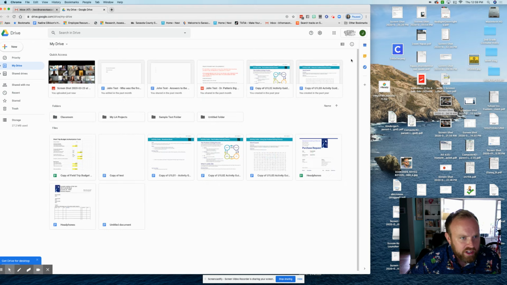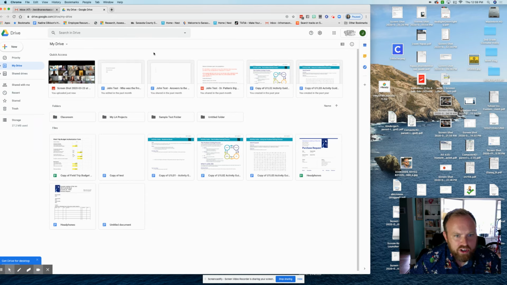classwork that they're working on. So it could be any file. It could be a document. It could be a picture. It could be a PDF or something like a worksheet that they worked on. Whatever file you have or that you've created or worked on as part of the assignment, it can be in your Drive. So a couple different things in here.